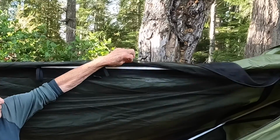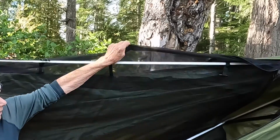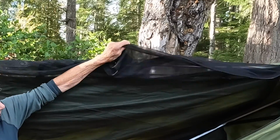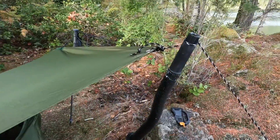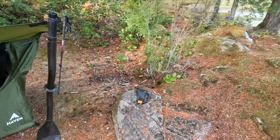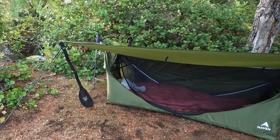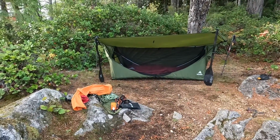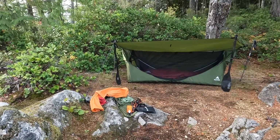Now, this ridge line up here is supposed to be taut so you can hang things on it. I'm probably not going to hang much, I'm going to put my lights in there, but I think it's pretty good. Well, I put a loop around my paddle and have strung out the canopy at the front. And I think that's how I'm going to sleep tonight. I'm quite pleased with that. We'll see how I sleep. But home sweet home, another Haven tent experience.